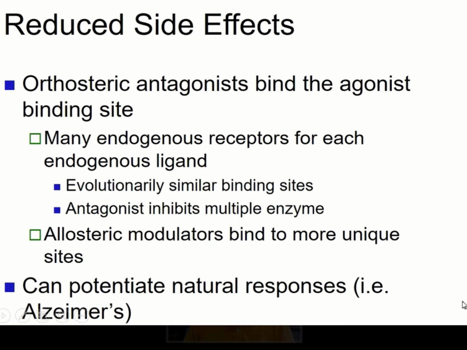Another example of how an allosteric molecule can reduce side effects is that it is only going to potentiate a response. So in this situation, we are going to be increasing the binding of our agonist. And so the allosteric molecule binds and increases the agonist binding in a different location. So because we are binding in a different location, we are not going to have any effect. We are not going to cause any response at all when we bind. But when the agonist binds, we get the effect.